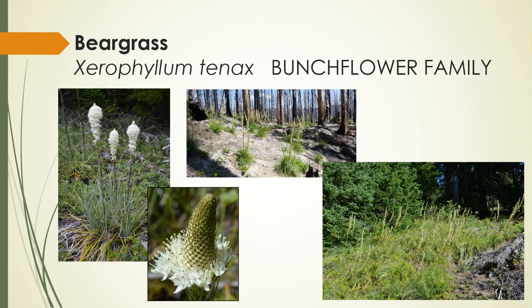It has 6 showy tepals on its flowering stalk, and these flowering stalks get pretty tall. They'll be up to 1.5 meters, a little over waist high when they flower. They're kind of hard to catch in flower, usually around May or June. Kind of looks like somebody left a couple of marshmallows on a stick to come back and roast later. So there's the arrangement there. Usually you catch them afterward and see their dry capsules hanging out.